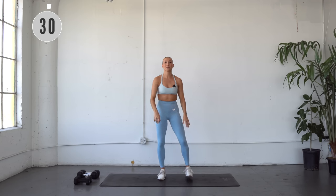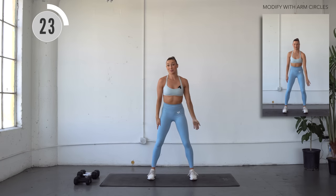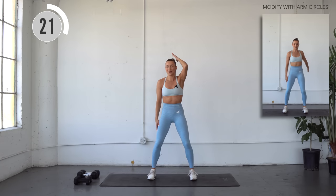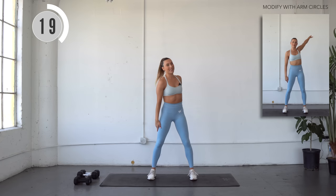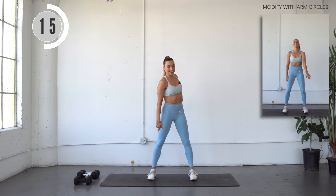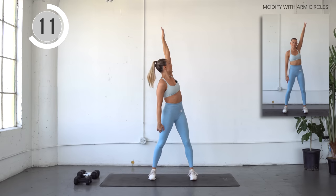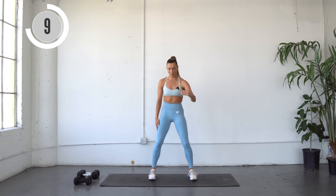All right, shampoo arms. Take your right arm, scoop it under the chin, shampoo it around, and then reach it back. This one is a little bit tough to coordinate, so do the best you can. And modify if needed with just arm circles. Good, so scooping it under, palm under, shampoo around, then reach back.